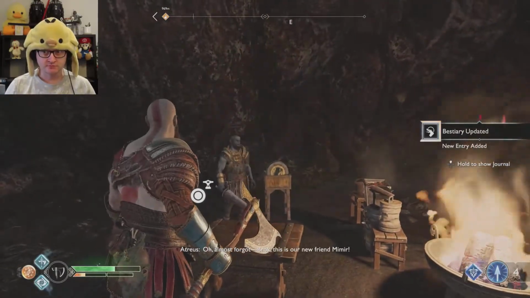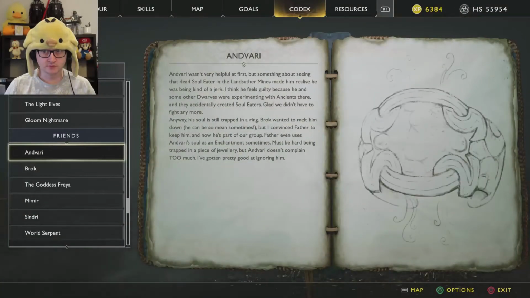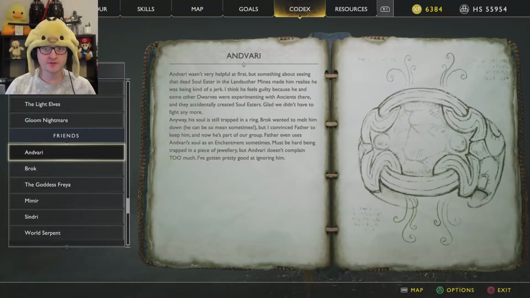Oh, almost forgot. Brock, this is our new friend Mimir. Alright. Hold that thought, Kraylit. Andvari wasn't very helpful at first, but something about seeing that dead soul eater in the Landstruta mines made him realize he was being kind of a jerk. I think he feels guilty because he and some of the other dwarves were experimenting with ancients there, and they accidentally created soul eaters. Glad we didn't have to fight anymore. Anyway, his soul is still trapped in a ring. Brock wanted me to melt him down. He can also be mean sometimes, but I convinced Father to keep him, and now he's part of the group.